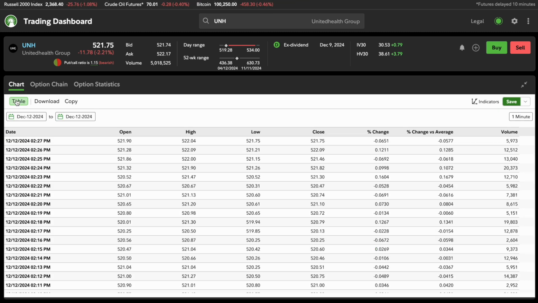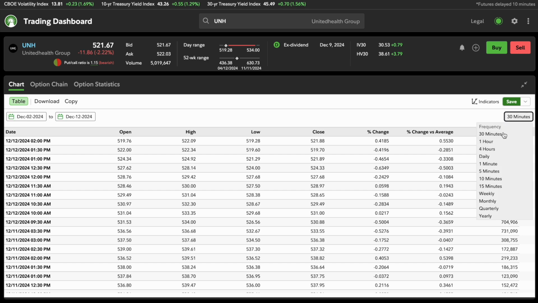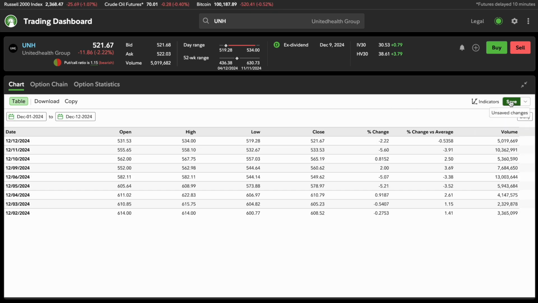What I really want to take a look at is the table, and let's go back and look at the volume. Let's see how much this has been selling off. We're going to switch this to the daily volume and see what kind of pressure is coming in. So here we go. Now we have December 12th all the way to December 2nd. You can see that the pressure of the selling volume has really started to increase from 13 mil to 7, 5, 10, and 5 now. So maybe it's starting to decrease as it's sold off from 615 all the way down to 520.